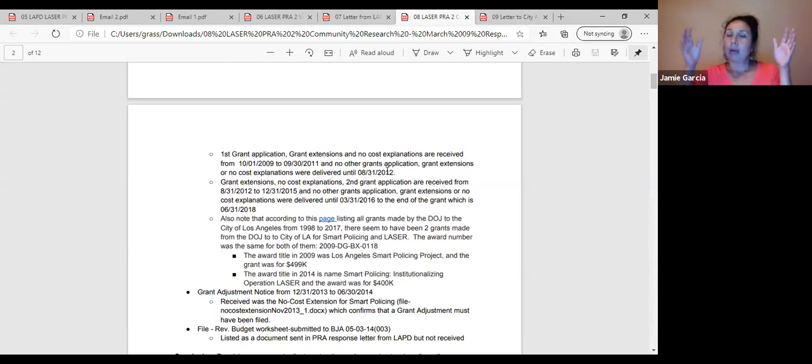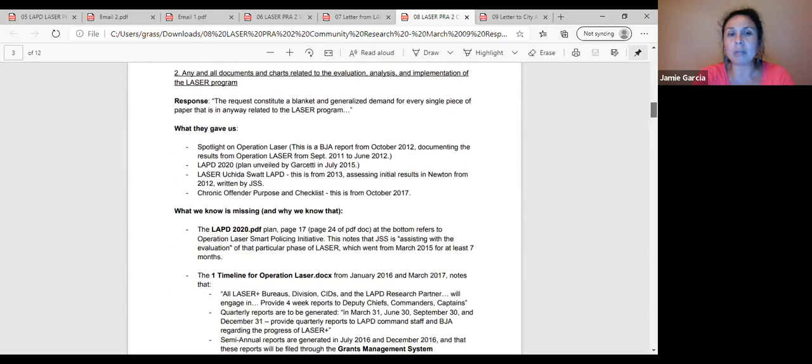So when they gave us, remember we asked for all the grants, when they gave us all the grants, we ordered them, we took count of all the months that were actually there, we found out if there were any months that were missing, and we said to ourselves, well, if there's a grant application before that month, and then there's one after that month, if this month is missing, it exists and you need to give it to us. So we started to prove that documents existed and that they were lying, right? So we did this deep analysis of all the documents, right?